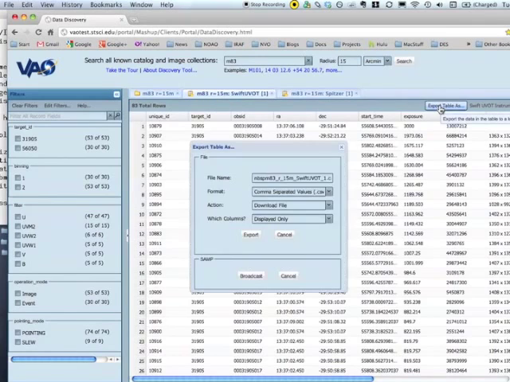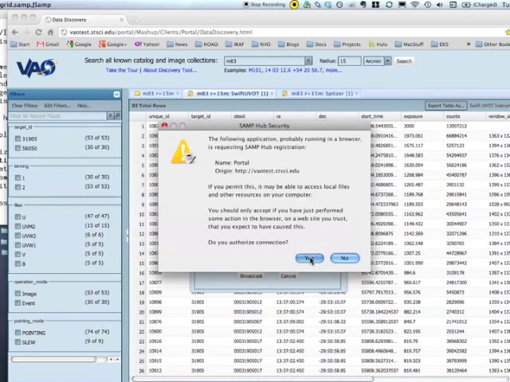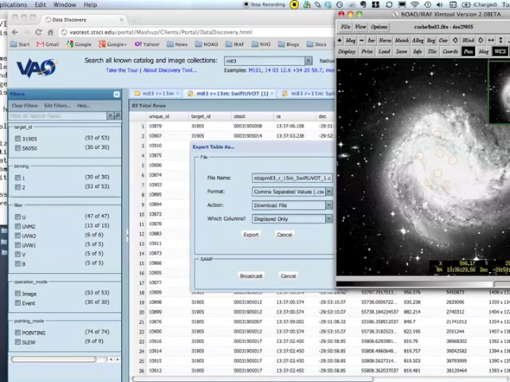We can use the export table command to then broadcast this table to other applications. Because it's a web application, we have to authorize the connection. And once we do, the overlay task is used to once again mark the positions on the object. We can then use other VO tools, such as the getcat command, to download that table directly or actually query for those images that we can also download to our desktop. By changing the message handler, we could just as easily begin analyzing the images directly from the message passed by the web browser.